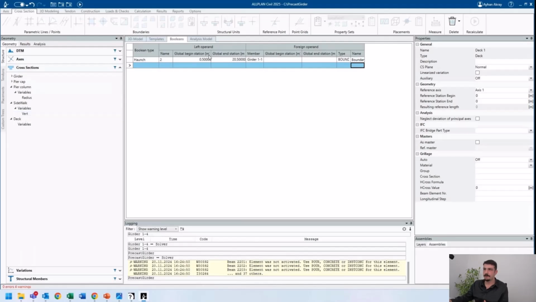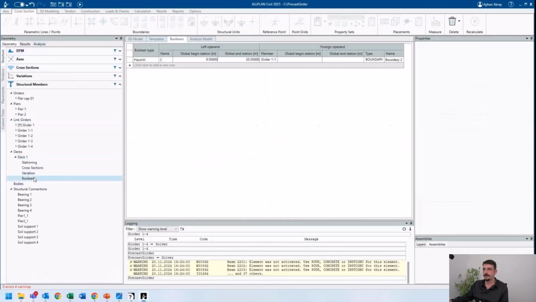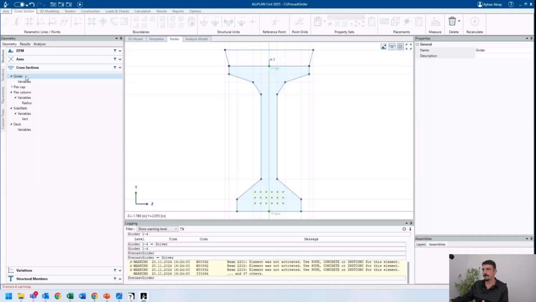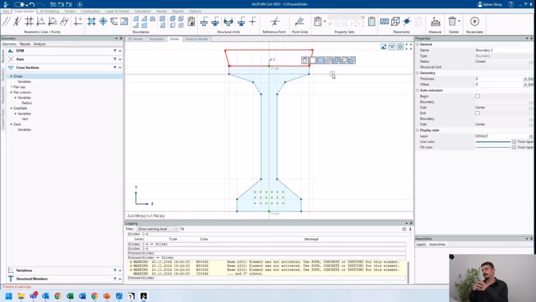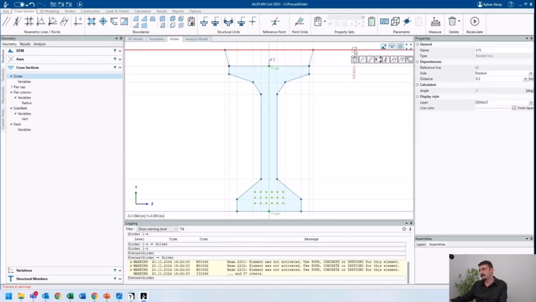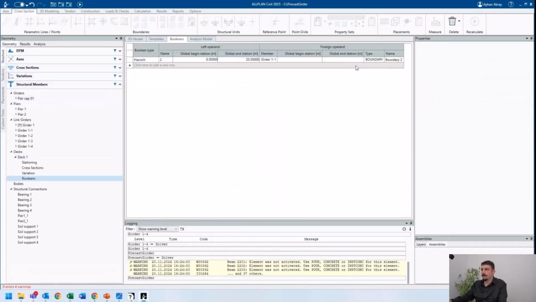You see, for the left operand representing the deck connection. So for my deck connection, there would be a second beam unit. And if I switch back to the booleans of the deck, the second structure unit is from a deck unit and from beginning to the end. And for the right operand, it is representing the girder structure. And when I go to the girders cross section, I have to use boundary 2 to connect the girder and the deck again. This is just a representative girder. It will be eliminated after the boolean function is operated.